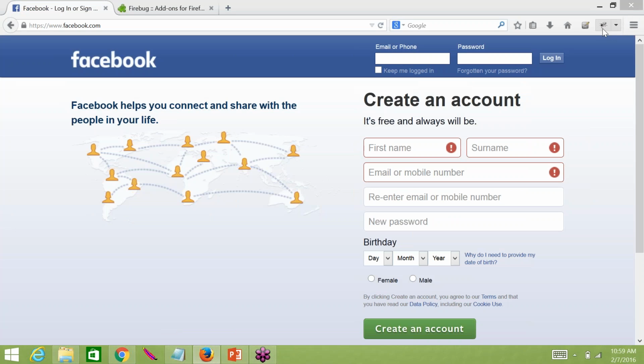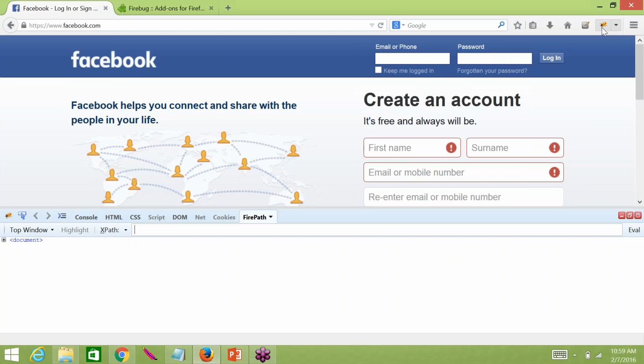I'm clicking on this particular bug. As soon as I click on this particular bug, this small window opens on my screen. Now I will be clicking on this arrow and I will be going to the element for which I need to find the locator.